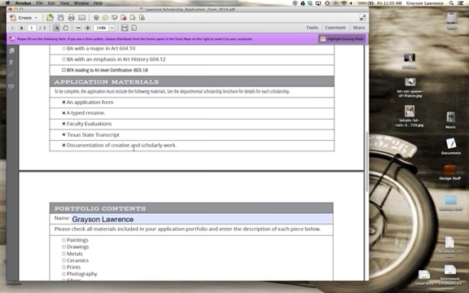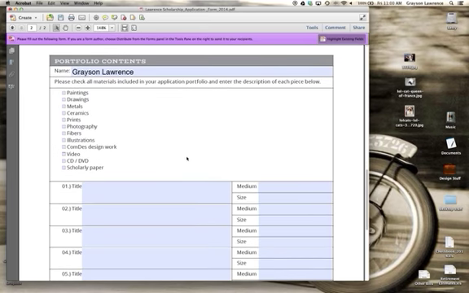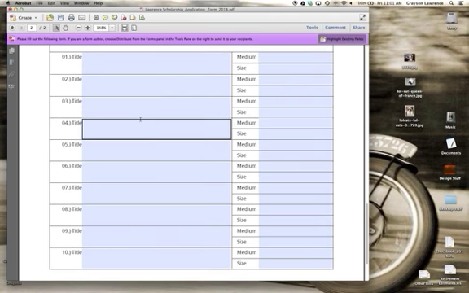So I'm going to go on to my second page and I'm going to check off all of the different types of work that I'm going to put in here. So I'm going to put in photography and com des work in here. You can put in as many different types, including scholarly papers, as you like. Down here in the title, I'm going to put in 3, but you can put in a maximum of up to 10 images. So I'm going to put in 3 just for demonstration purposes today.